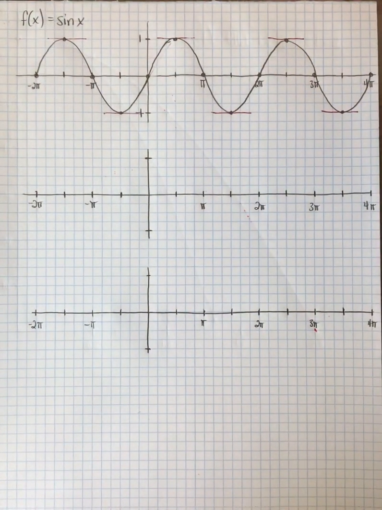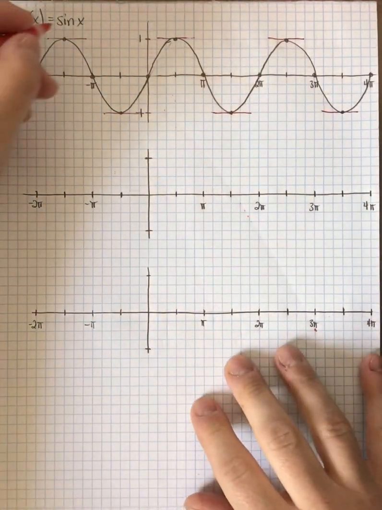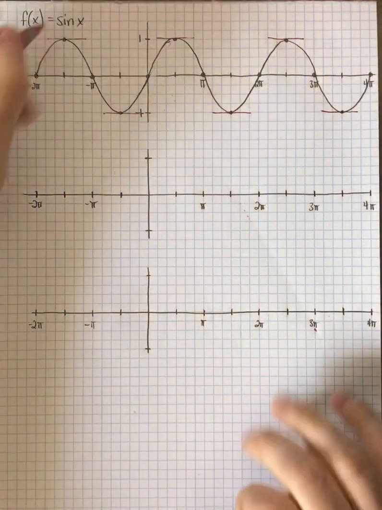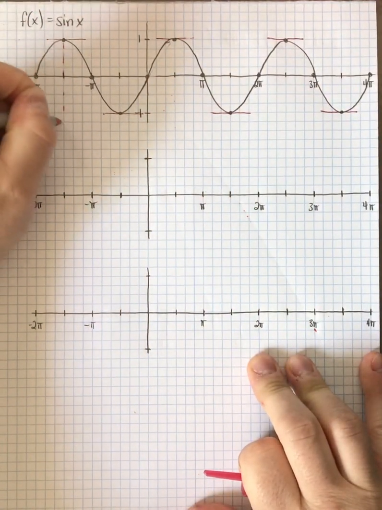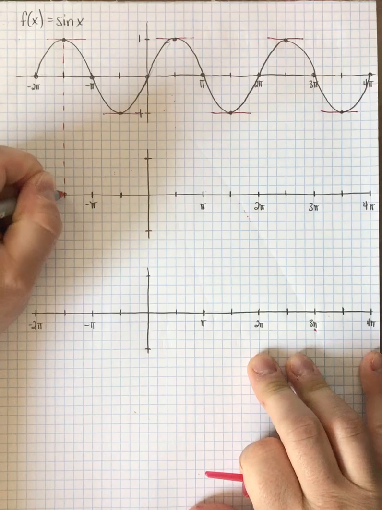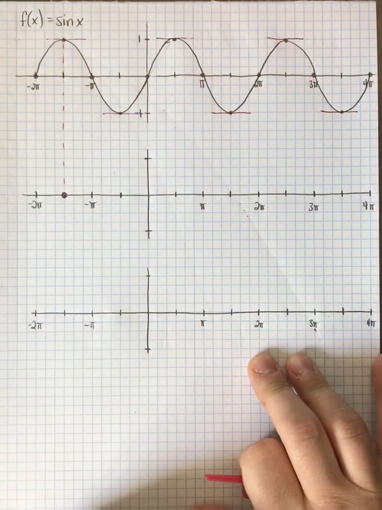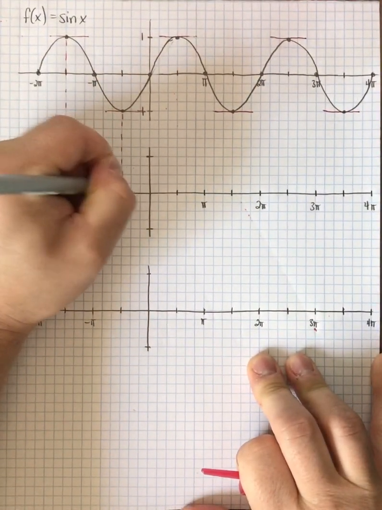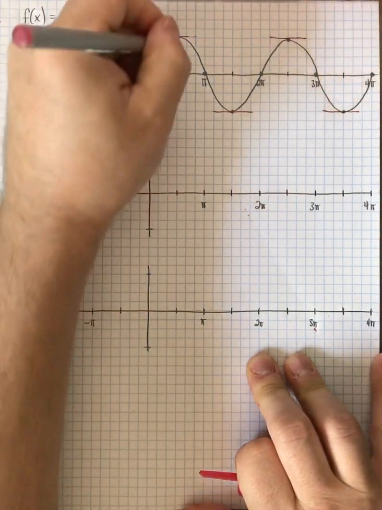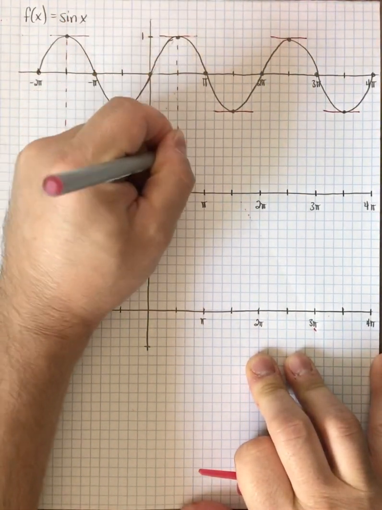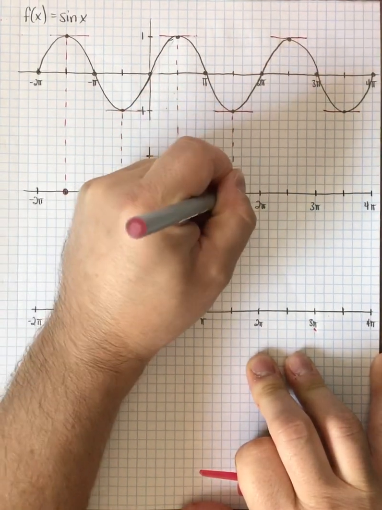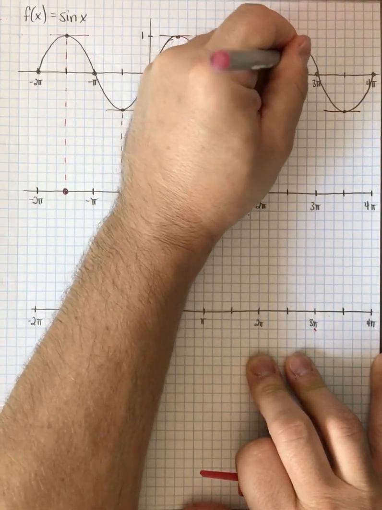So, what we've got from this then is that at each of these points, at each of these x values, we find that the derivative function is equal to 0. The derivative function here is again equal to 0. And at each of these x coordinates where the original function has a horizontal tangent line, the derivative function is going to be equal to 0.